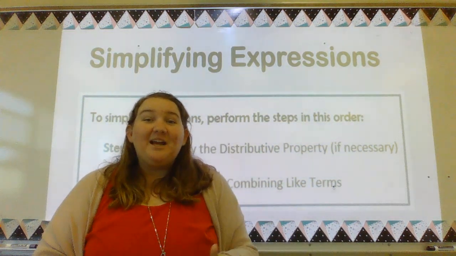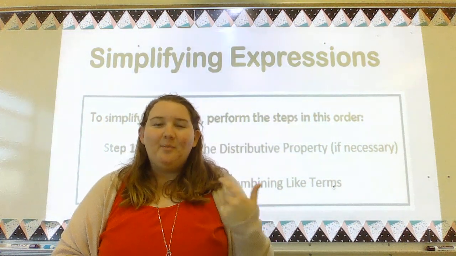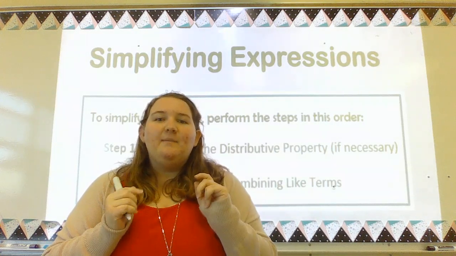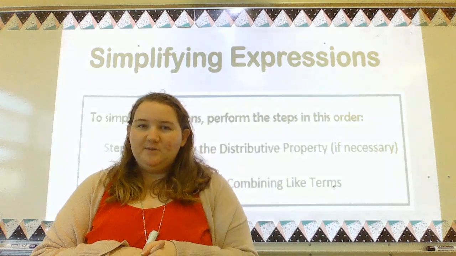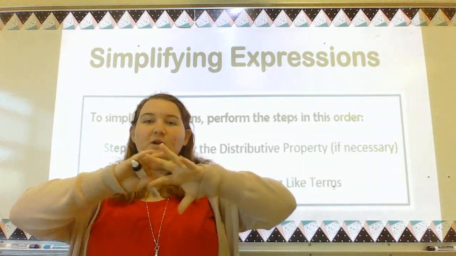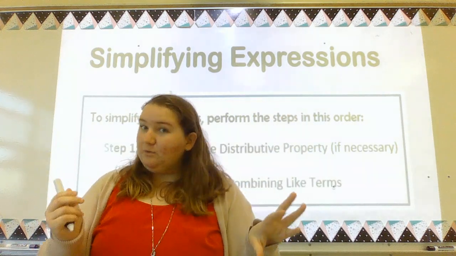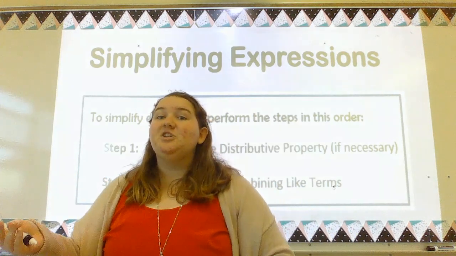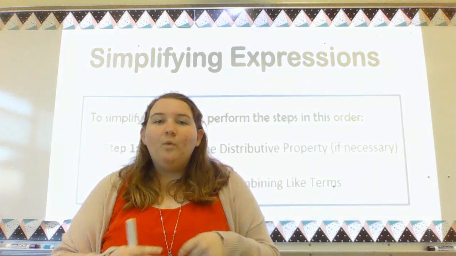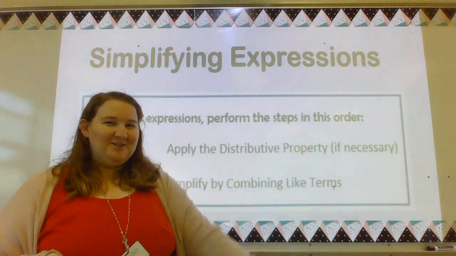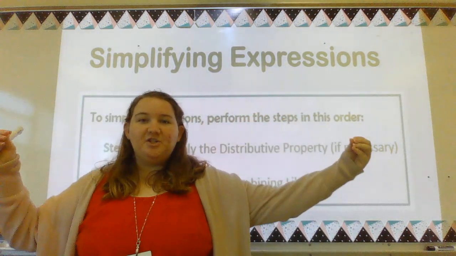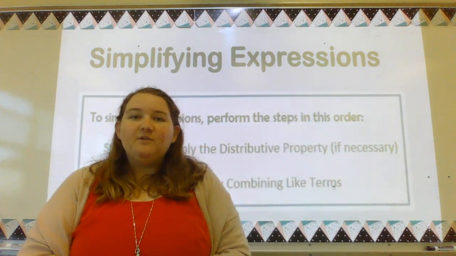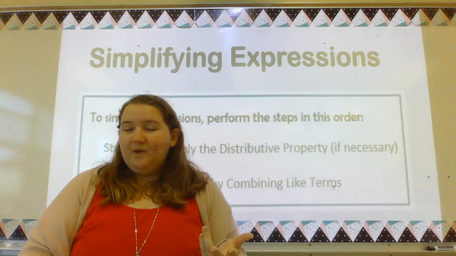So an expression is a math problem that has terms, variables, coefficients, distributive property, and combining like terms, okay? So what that means is it's a really long problem with no equal sign. An expression has no equal sign, but an equation does, okay? When we are simplifying expressions, we are taking long expressions and shortening them so that it is less complicated and easier for us to solve a problem for, okay?